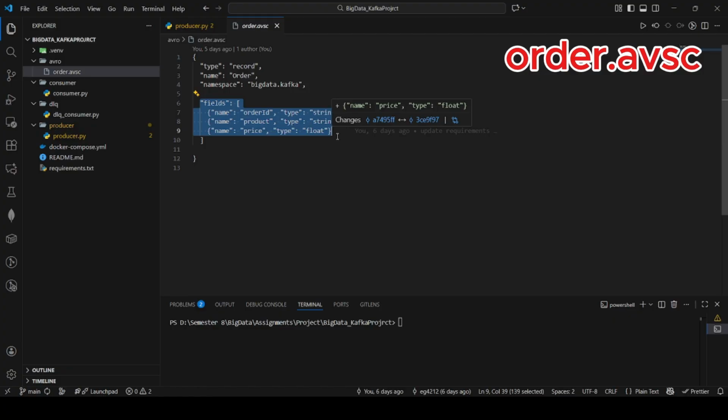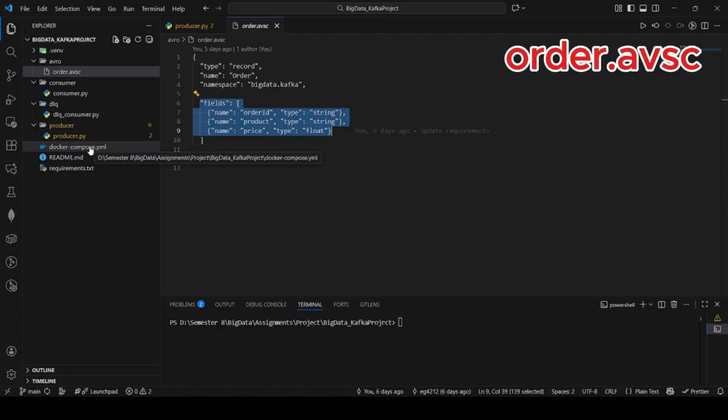The schema is shared across producer, consumer, and DLQ consumer to ensure all components can serialize and deserialize messages consistently. Avro uses this schema to create compact binary encoding, making messages much smaller than JSON while still being type-safe.